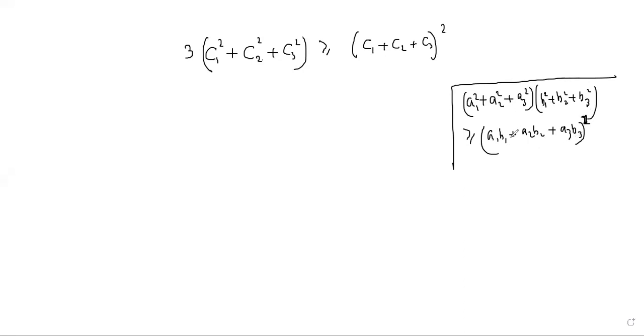I mean, you have to do some tricks, and you have to choose A1, A2, A3 wisely. This is true for, so focus on the inequality. Focus on the Cauchy Schwartz inequality that I've written on the right. Okay, yeah, right. Now this is true for all A1, A2, A3, and all B1, B2, B3. Now it is up to you to choose the AIs and BIs carefully, so that it fits in your question, in this question about the C1, C2, C3. Now that you have to do. You have to choose them wisely.